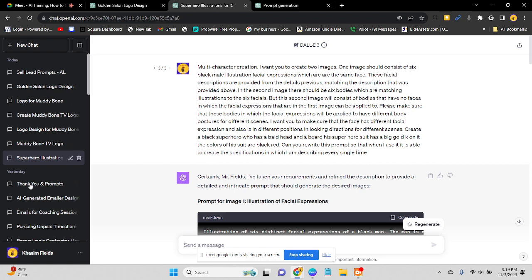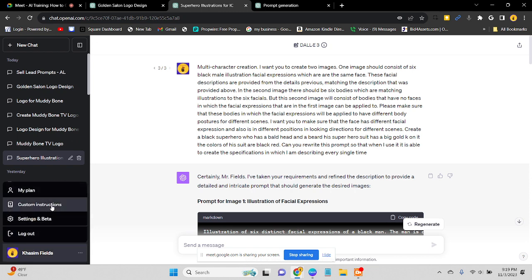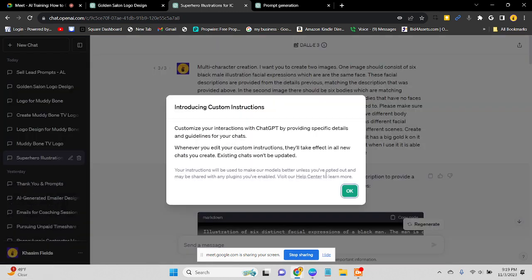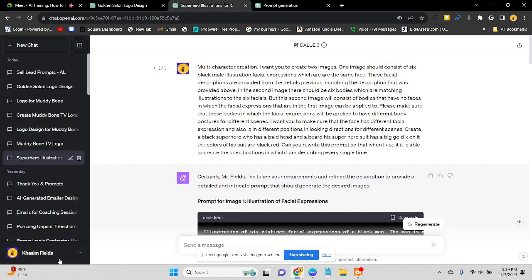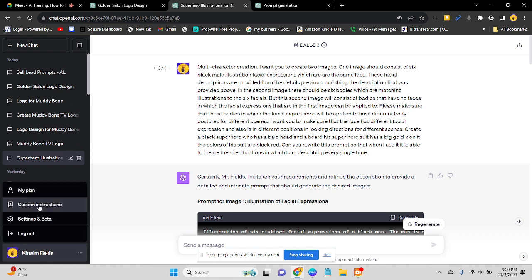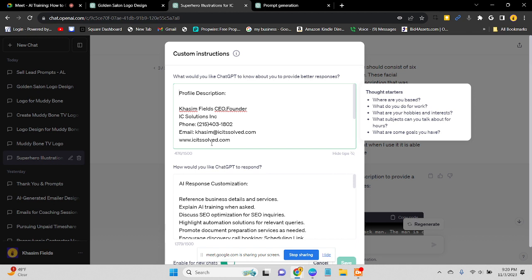So, I want to show you something that goes along with this, because my ChatGPT has instructions inside of it. Let me slow down. Down here, these three little dots at the bottom, if you're going to upgrade your subscription and want to use DALL-E 3 on your ChatGPT, you're going to need to go into these details down here. You see it has my name, and inside of it, it has instructions.